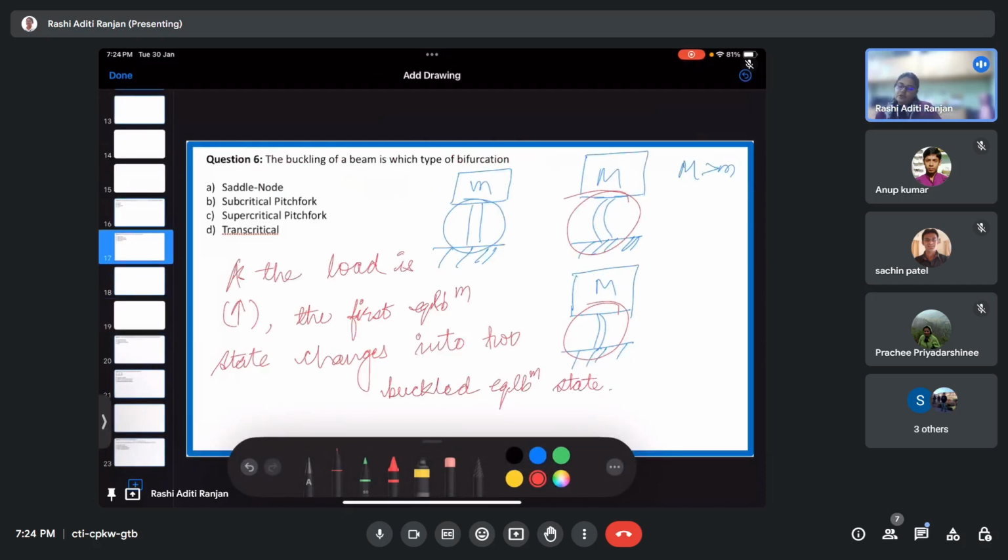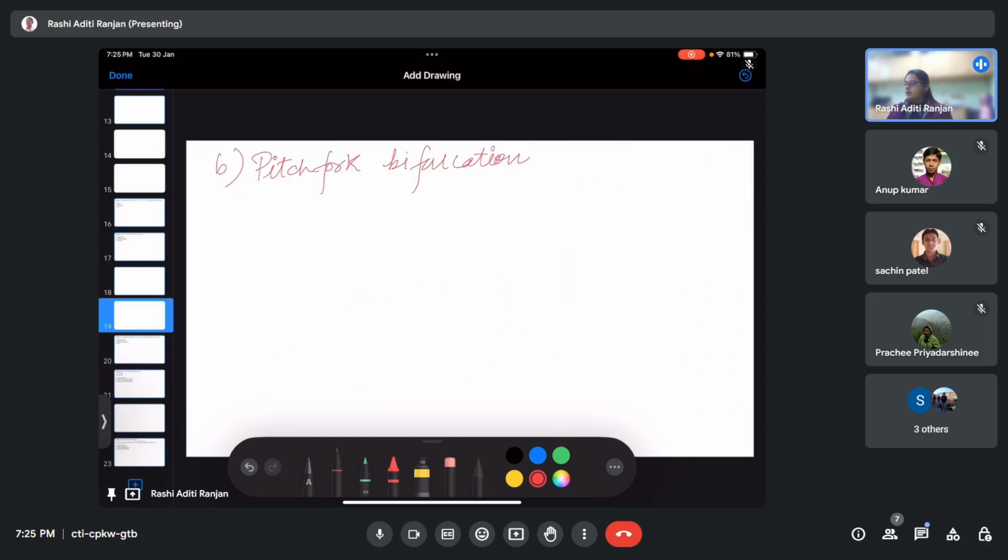Now pitchfork bifurcation is of two types, subcritical and supercritical. So the question arises, what is the difference between a subcritical and supercritical bifurcation? So now let us talk about it. Again, I'll use the equation to explain how a pitchfork bifurcation is. From the name you can get an intuitive feeling that pitchfork, fork, would have something of a shape of a fork.